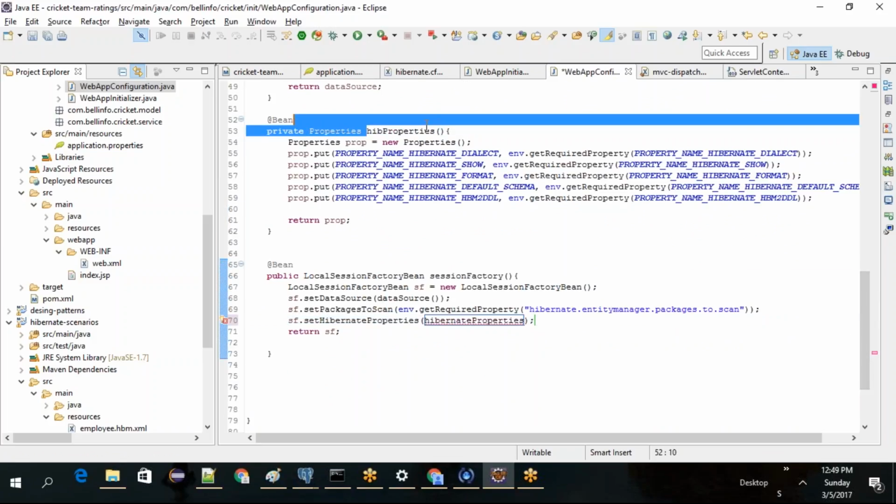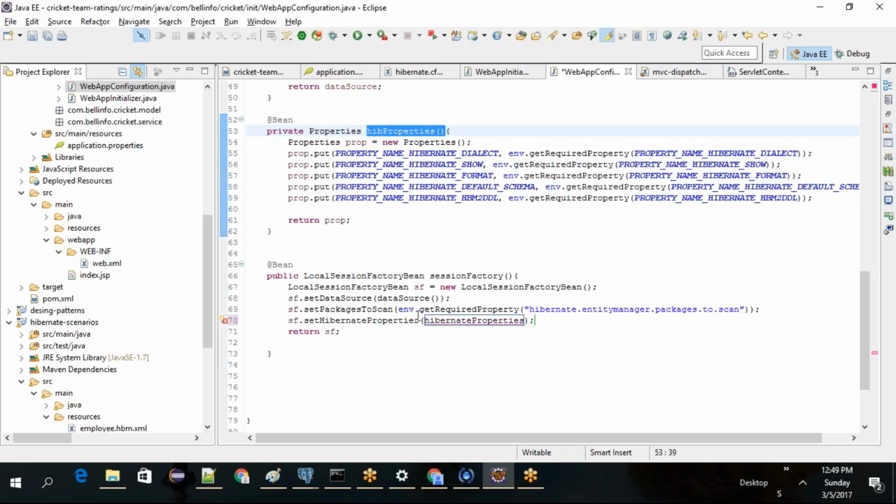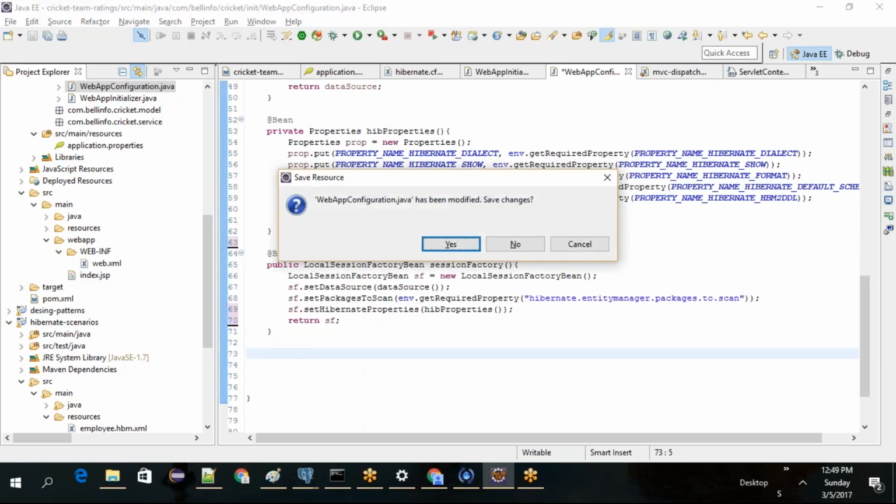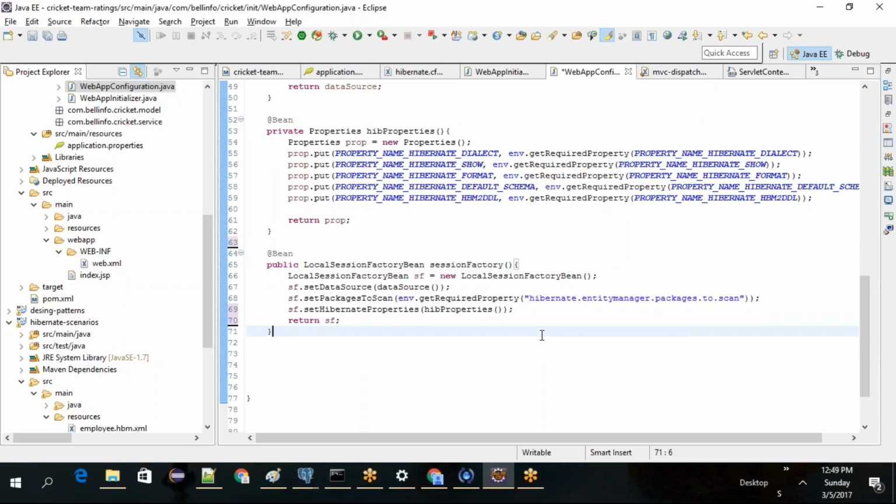You need to pass this guy, hibernateProperties. I will draw a diagram after this class so that you can understand what we're doing. You may have little confusions, but Hibernate properties and session factory have been created.